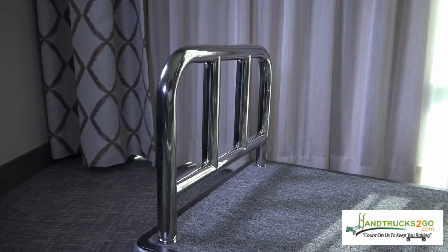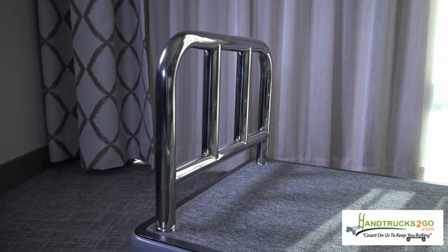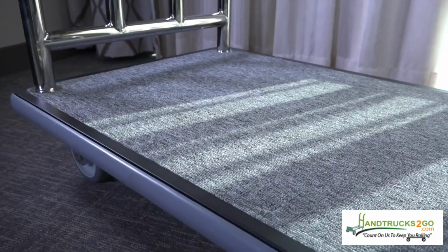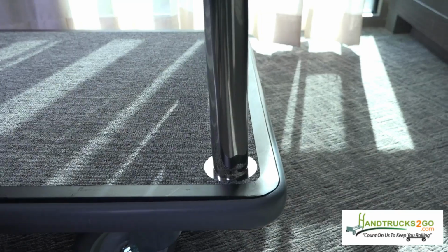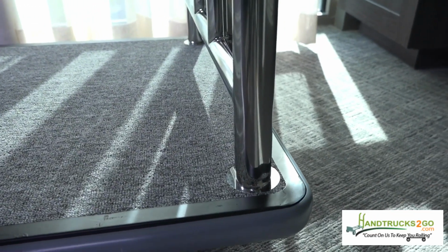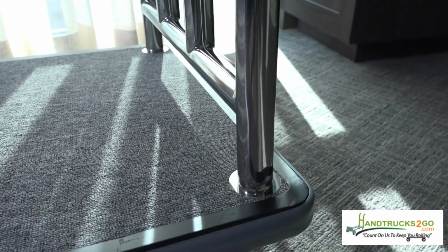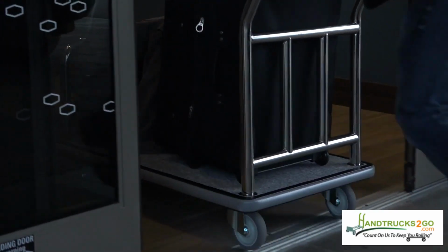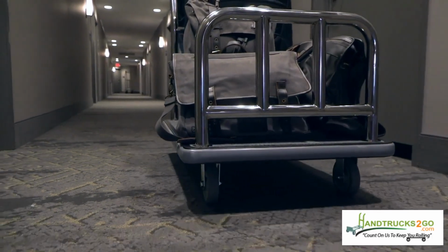Designed for elevator access, this cart features 1.5-inch diameter steel tubing, a steel reinforced undercarriage, and a solid 1-inch plywood deck for lasting strength. The reinforced deck with metal couplings ensures added frame stability. 2 rigid and 2 swivel 5-inch semi-pneumatic wheels make for a smooth ride and easy maneuvering.